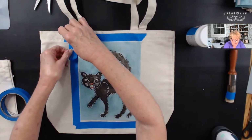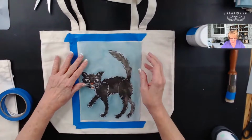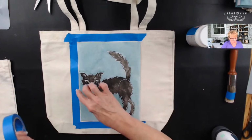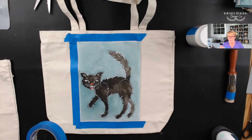And I'm taping this off so that I only get glue where I want it. Okay, I'm going to line that back up again, and we'll do that last little piece. So I will have a slight little glue line around my paper, but I could always paint around that or do something else.